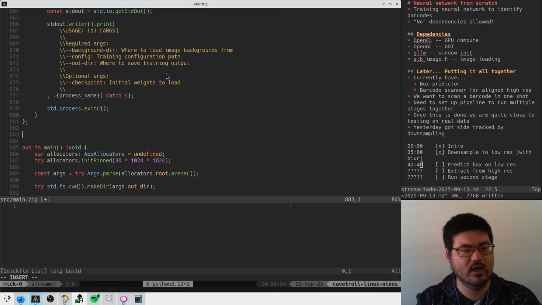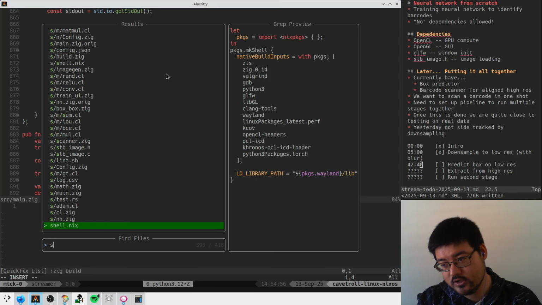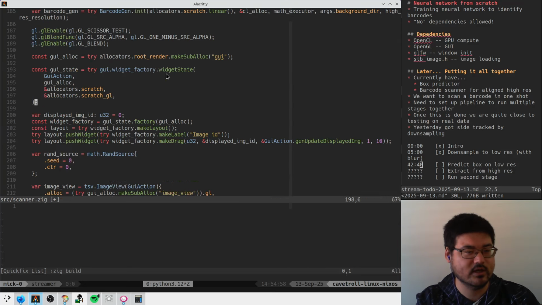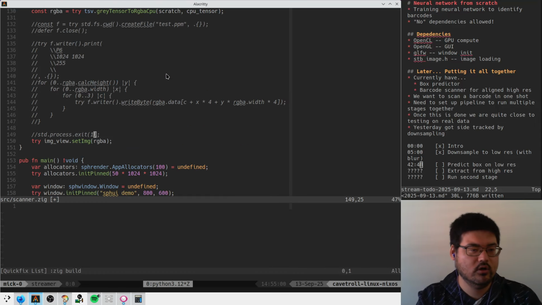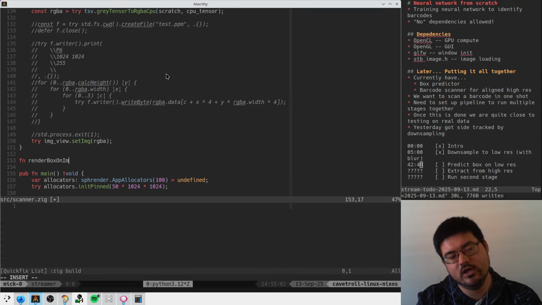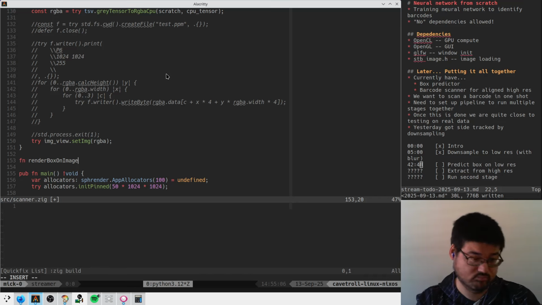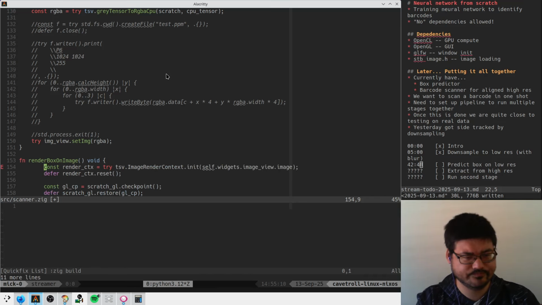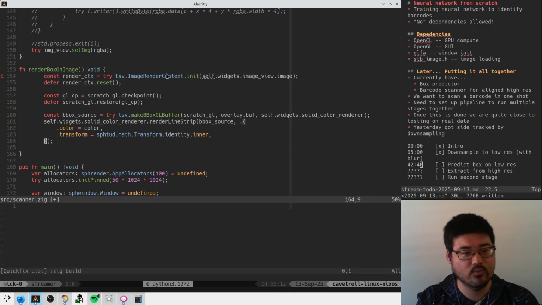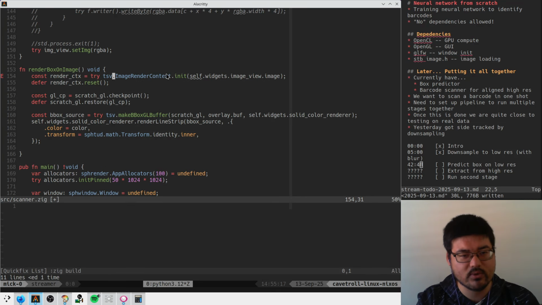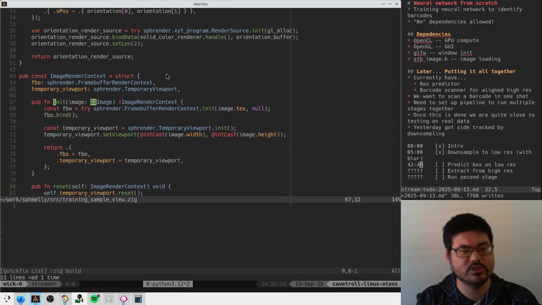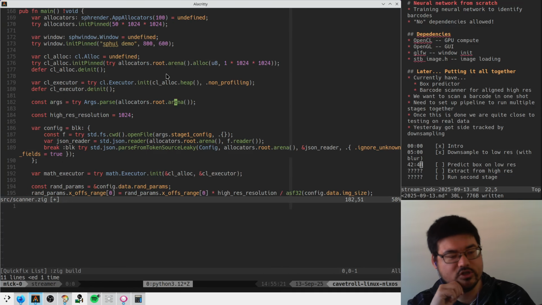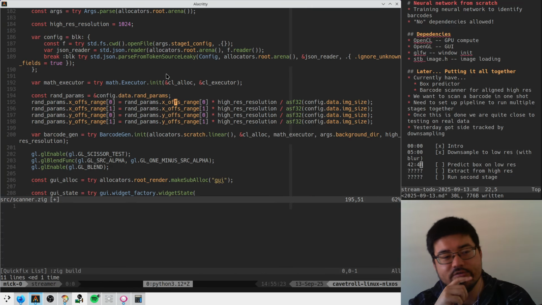So let's say this is the wrong file. Scanner. We want something that's like render box on image. Sure. And we have this image that we are rendering, which is a GL texture that we're rendering on top of.